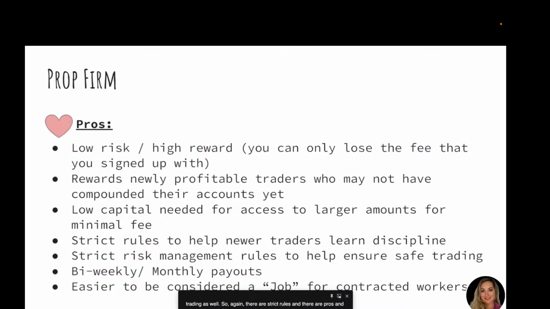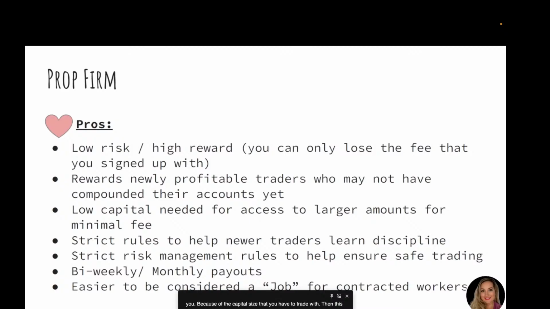If you are somebody whose style of trading is to be a little riskier and you go big or go home kind of style, this probably isn't going to be good for you long term because of their stricter rules when it comes to risk management. But if you are a new trader and you are looking to do the low and slow, and you're okay with it because you're getting access to such high capital that even making 1 to maybe 4% a month is more than enough for you because of the capital size that you have to trade with, then this is a good option for you.